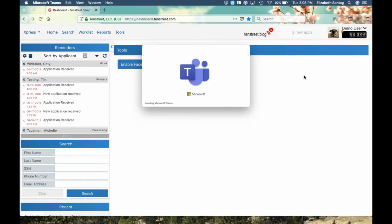So the email will look like it's going to come from the recruiter or the person in the dashboard who's sending the message. So it will say the recruiter name at your company name. And then behind the scenes, it actually will flow in and out of a combined 10th Street dashboard. But from the driver, it will look like it's coming from Elizabeth at 10th Street Trucking Co.